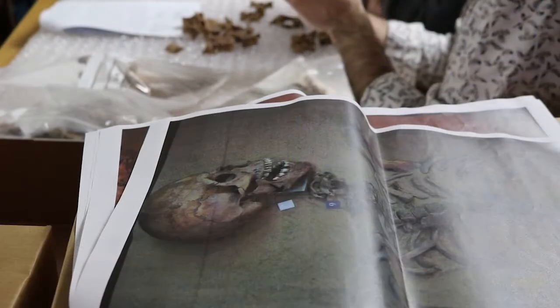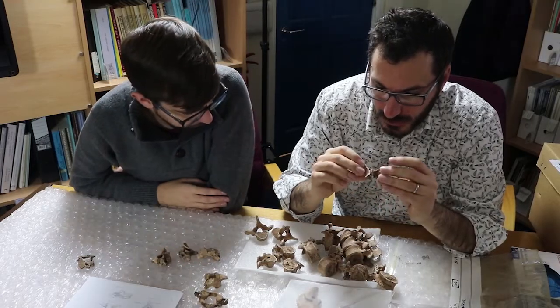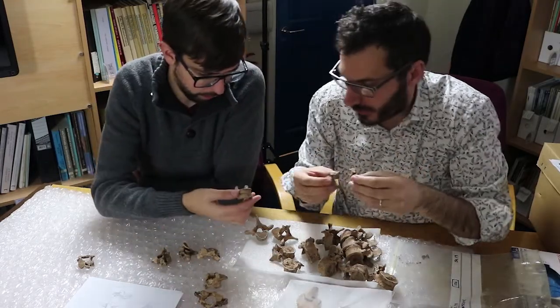York Archaeological Trust advised us to look at these remains for two reasons: one, because we've done work on animal bite marks and trauma to the bone — Dave's PhD was on traumatic injuries — and partly because we are really the only people doing this sort of scanning on skeletal remains as well. So the combination of those two things has brought us together to add a new perspective on the remains. We've worked in the area of bite marks for a while now, and we've published several papers on animal attacks on human remains.